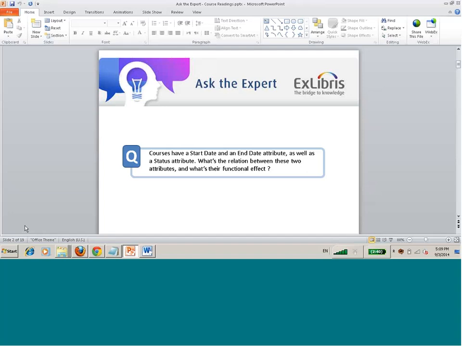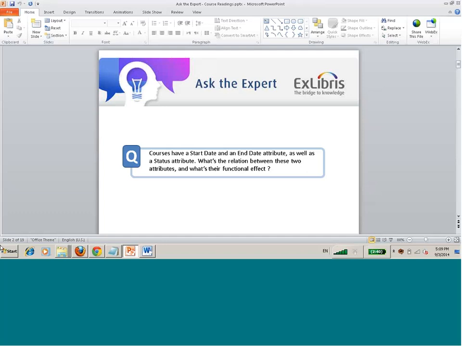So that's how it really works. So again, just to recap on that, you just need to manage the start and end date. Status is automatically updated, and the status is what sets whether the citation information is going to be enriched into the catalog information, the MMS information that is published into Primo.